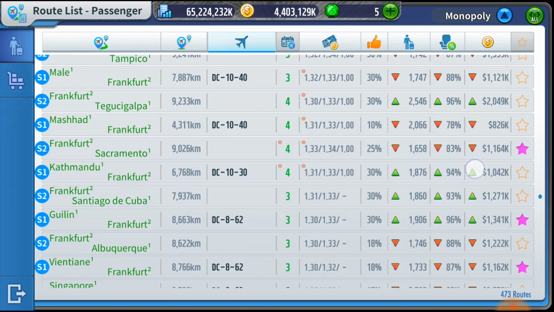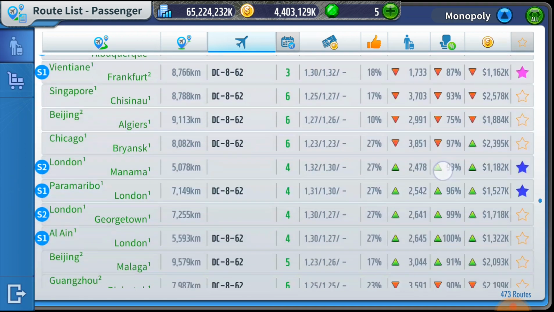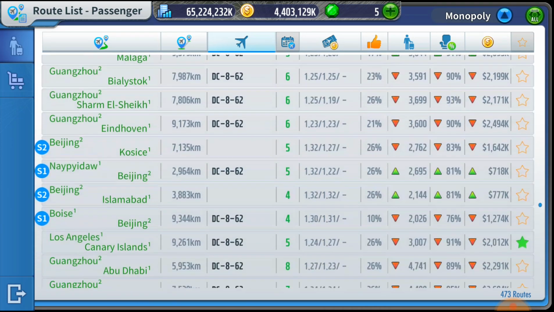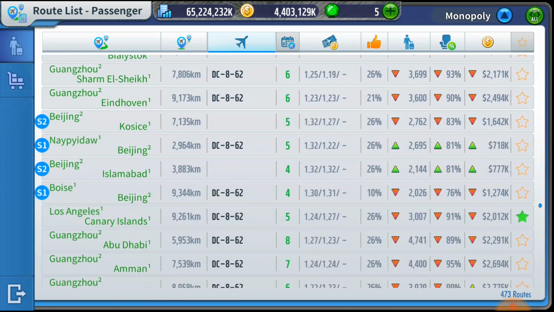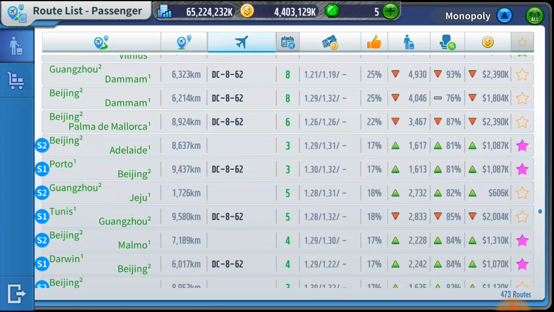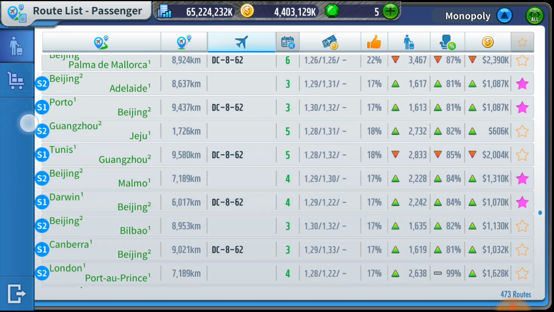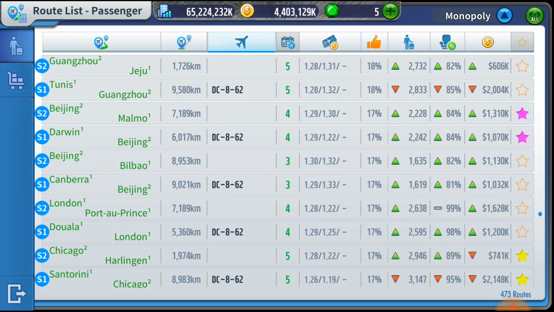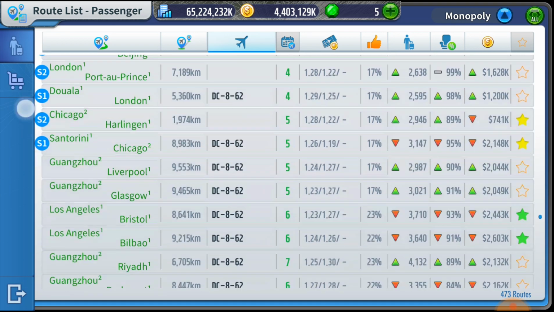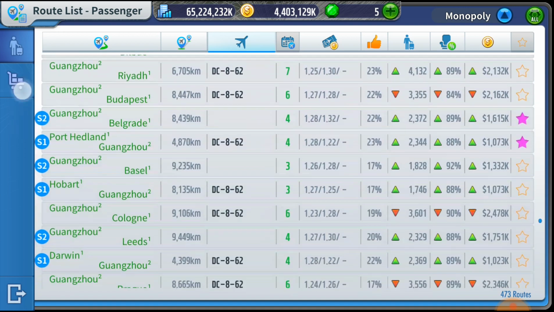Like, what kind of routes can I put 747s on? Should I be putting 747s on these mediocre routes, or should I be returning them? I feel like the right course of action would be to return these 747s, because there aren't really great places to put them. And if I do put them somewhere, I feel like they're going to end up getting overlapped, which defeats the point of it.